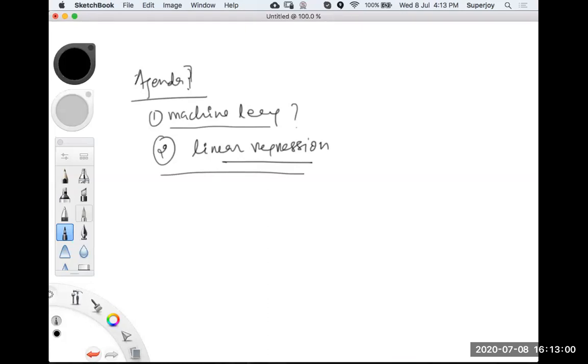So guys, is the agenda for today clear, what we are going to achieve? We are going to clearly understand what machine learning is, right? And after that, the story starts where you start using a couple of algorithms. That we are going to cover, and that algorithm would be linear regression today. So let's start now, guys.